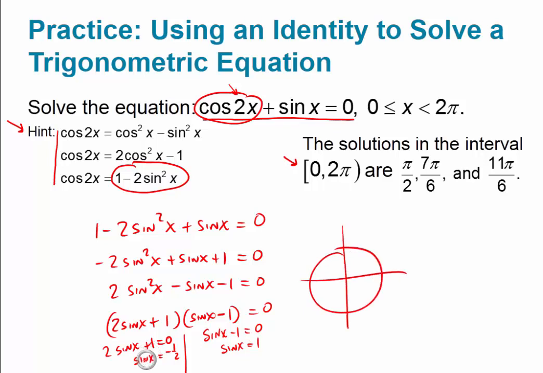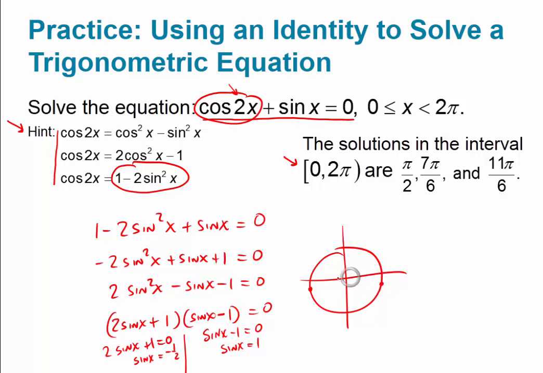First, let's talk about when sine of x is equal to negative 1/2. So here's where it's 0. Here's where it's 0. Negative 1/2 is going to be right there and right there. Think about my y coordinates starting at 0. My very first jump, either going up or down, is to 1/2. Up would be positive 1/2. Down would be negative 1/2.